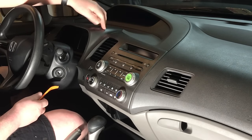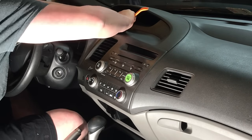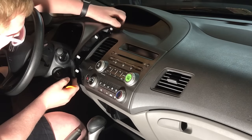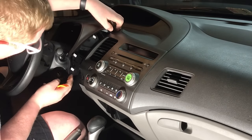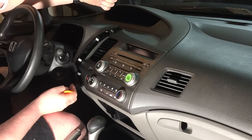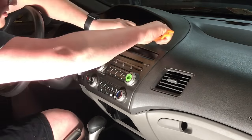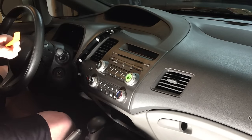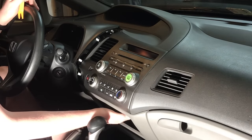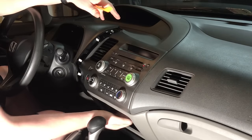Now, here we have a couple of clips that surround. So we'll just pop that on up. Now, as you can see, there's just a couple of clips holding that in. And what that will do is give us enough room to get the radio out because it's a layered approach. Now, once that's all popped off, you're going to want to pop down a little cover up underneath, which will expose two screws.